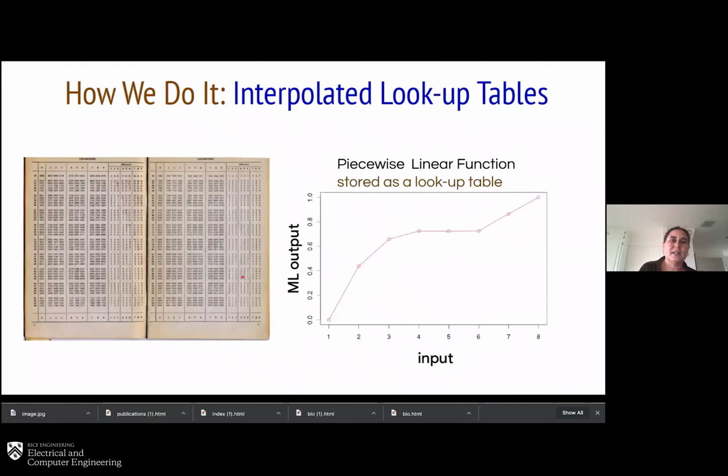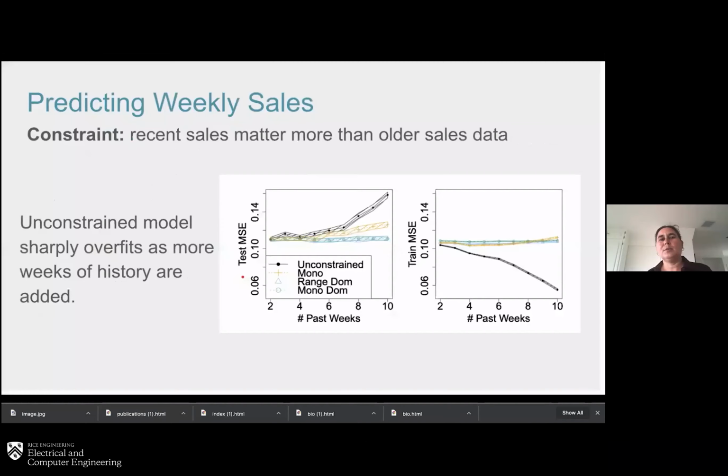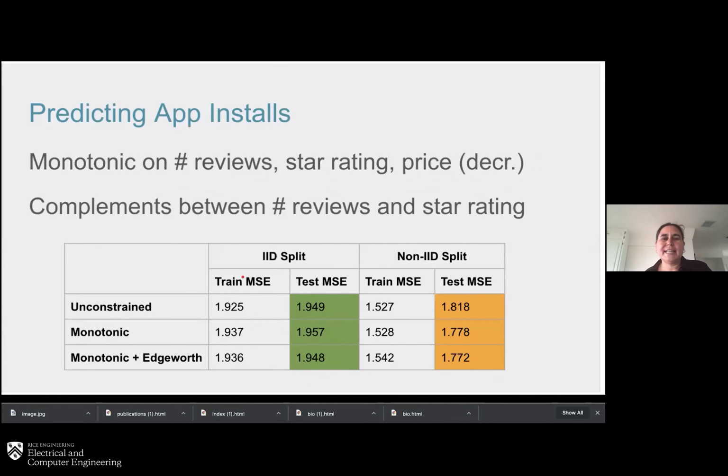Yeah, I think that's a great question. And we played a little bit around with that in this multidimensional shape constraint work, like with this predicting app installs. Here this is not a Google product. With Google products, we usually know what features should do what. But here we didn't because it's public domain. But we're able to do sort of hypothesis testing. So you can say things like, well, let me try forcing a monotonicity constraint and see if it hurts me if I put on this feature. Or let me try seeing if these guys are really complements or if this feature is really dominant. And if it starts to hurt the model accuracy a lot, then you know that constraint is either not represented by the data or not represented by reality. Yes. You can kind of do some hypothesis testing to understand how these features are really interacting if you want to use that as an interpretability tool.